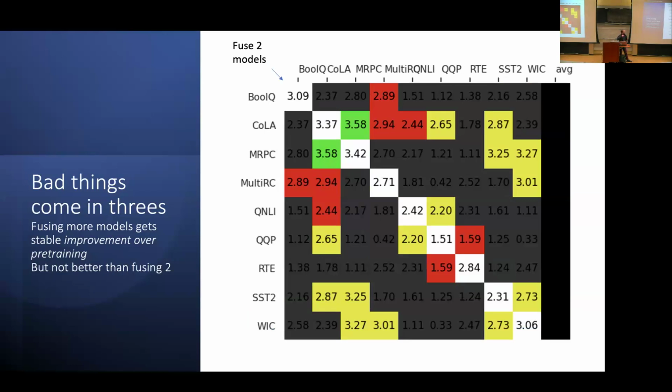There are also numbers here you might see or you might not see. Suddenly all of the numbers are positive. So what we get when we average more models is that it's not better anymore than fewer models, but it's very consistently better than the pre-trained model. It seems that you get some kind of averaging effect. When you get a lot of things, at some point you get new knowledge and it's consistent, but you can think about it as a bias variance trade-off. The variance goes down and there's maybe some interference. You cannot get better and better results by aggregating more and more models, at least not by averaging.